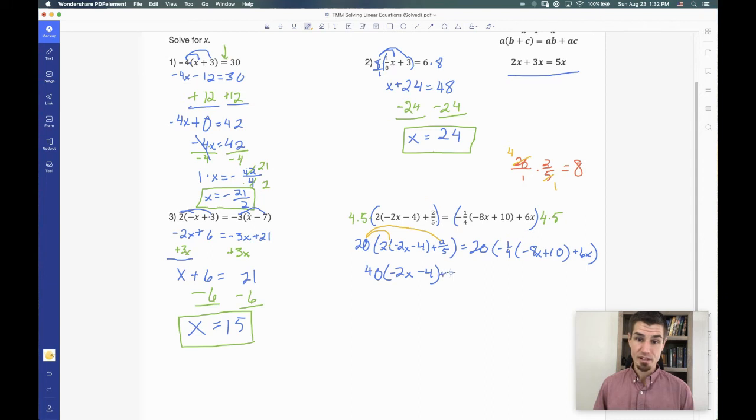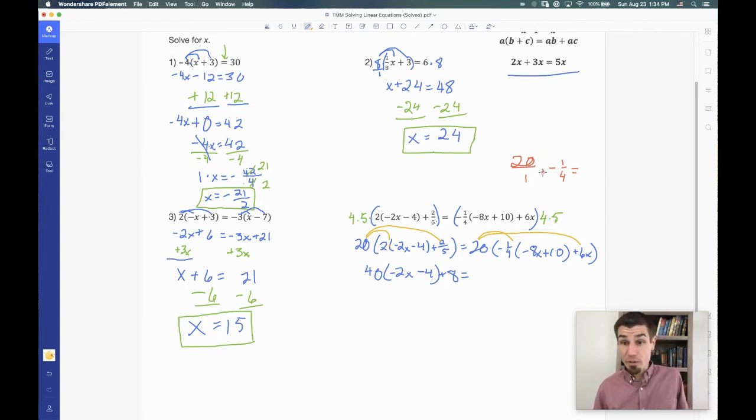So plus 8. Now just like this left side, the right side works the same way. We distribute the 20 to everything inside. But just like the left side, this 20 only multiplies by all of this stuff together once. It doesn't multiply inside of the parentheses. Then we distribute the 20 all the way over to 6x. 20 times -1/4. We can write it 20 over 1. That just helps us when we're reducing fractions.